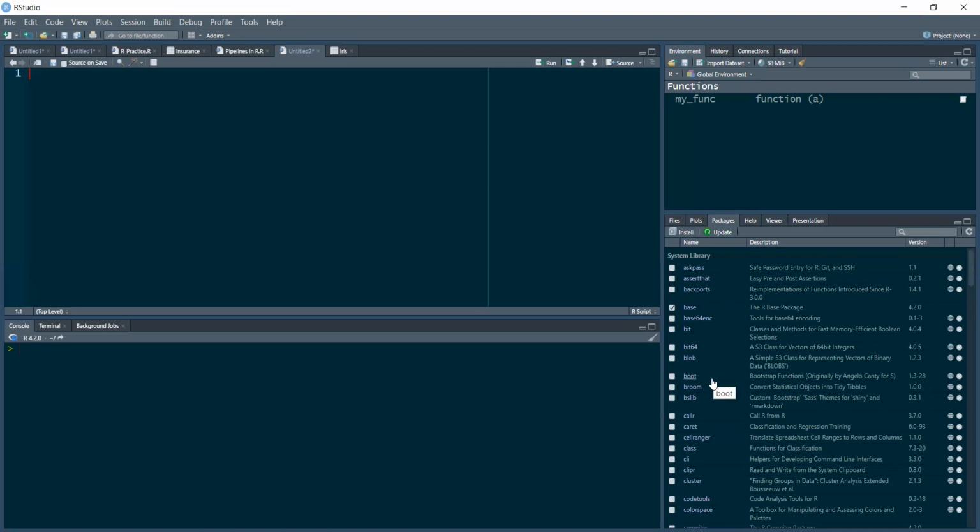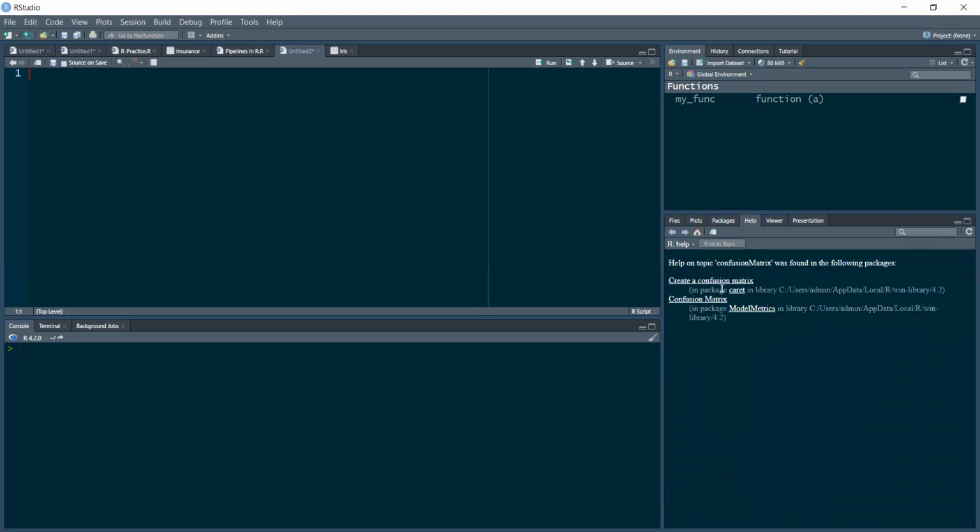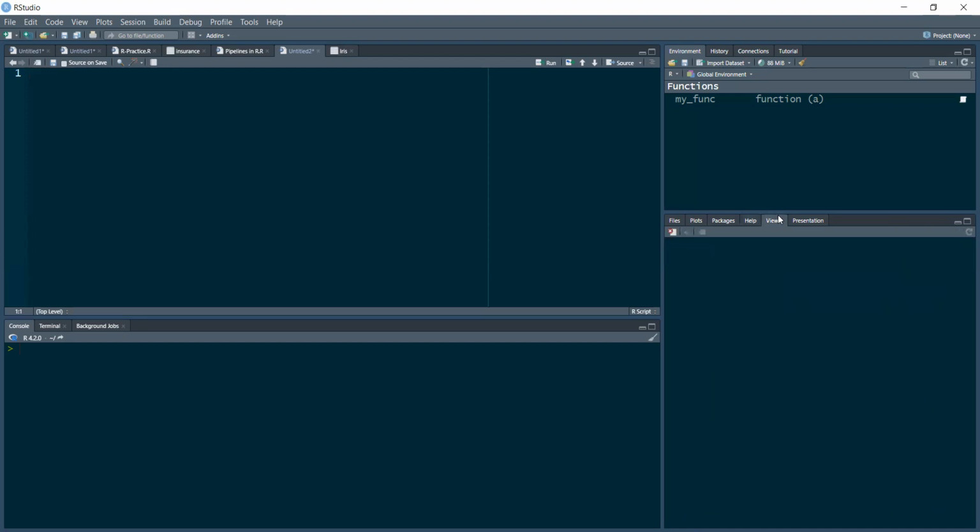You can install them and work with them. Then there is the help page where you can type anything you want, find a topic, and you'll receive some help. The viewer is just the empty pane. If you run something, it will give you some feedback here.